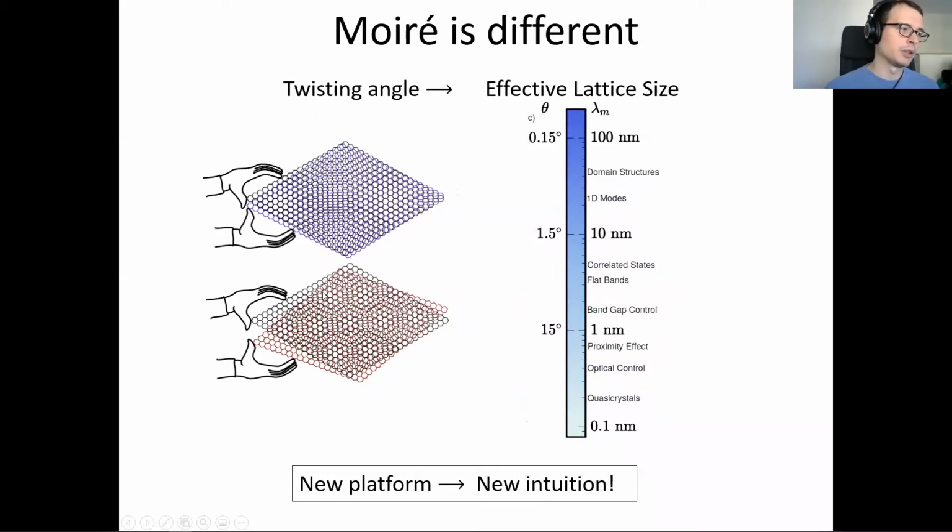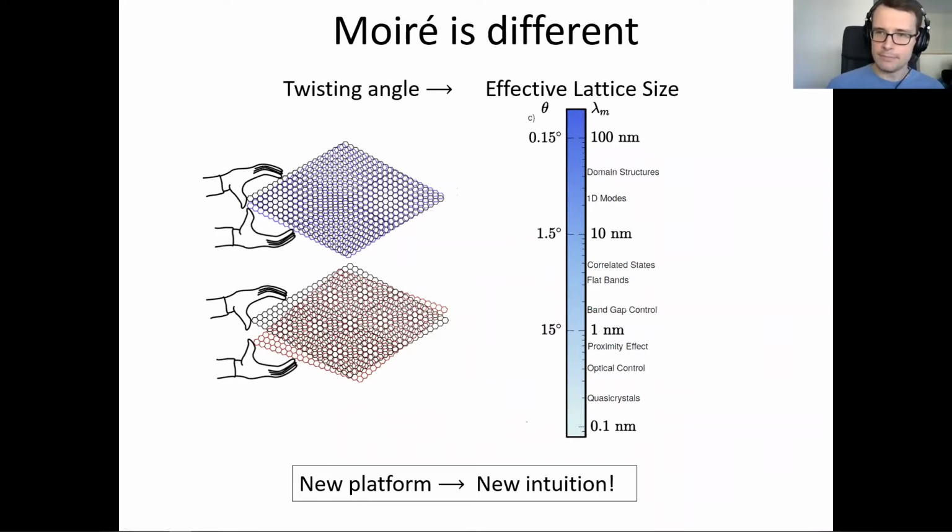On the left, I have two cartoons of two experimentalists, one at Pablo's group at MIT, one at Philip's group at Columbia, or sorry, now at Harvard. They're making twisted superlattices of different colors. And not only are they different colors because they're different materials, they're also different length scales, because you can see the first superlattice, which is purple, is a very small angle. And the second superlattice, which is orange, is a very large twist angle. And you can see that the larger the twist angle is, the smaller the lattice distances between these bright spots.